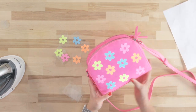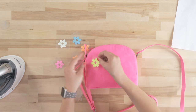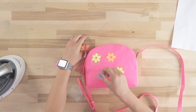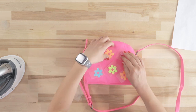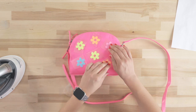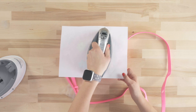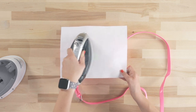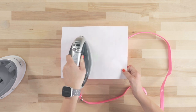You can go ahead and flip it over and do the other side. I'll do the back side a little bit differently since I don't have quite as many flowers — just spread them out a little bit more. You could even do two different designs, one on the front and one on the back, so you could kind of have like two different purses if you wanted to. You could put your name on the back — that would be kind of fun.